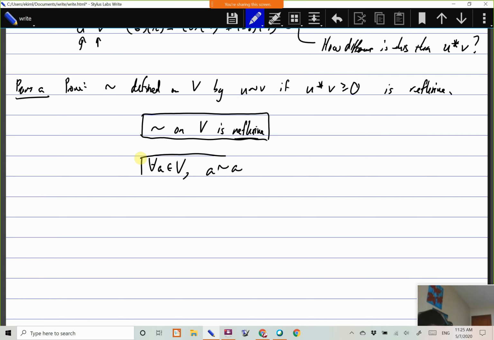Take any real number, take negative 8, square it, multiply it by itself, you get a number that's greater than or equal to 0. Same deal here. This is greater than or equal to 0. A3 times A3 is greater than or equal to 0. So if we add three things that are greater than or equal to 0, we have something that's greater than or equal to 0. So a star a is bigger than or equal to 0, which is the thing we wanted to show here. That does the proof that tilde is reflexive.